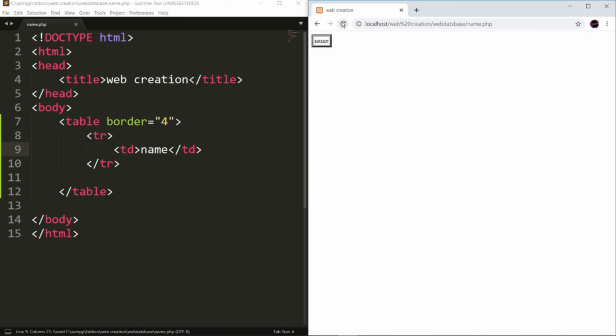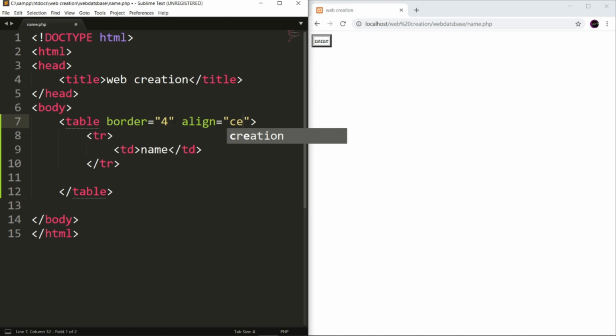Again reload. Now you can see this name field is created. Align equals to center. Reload this page.